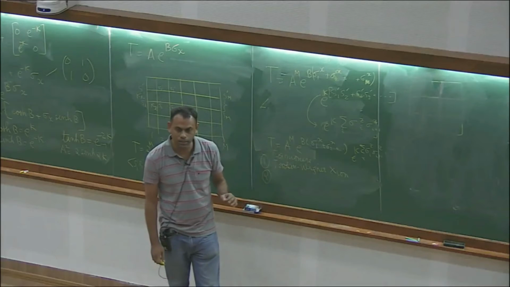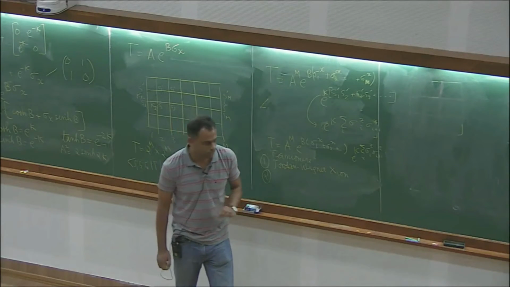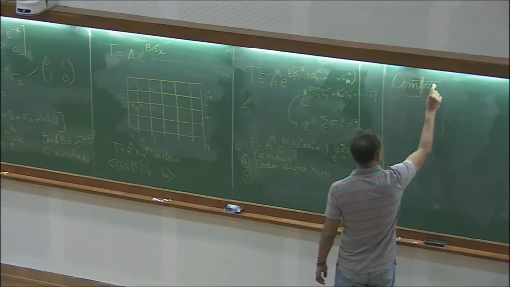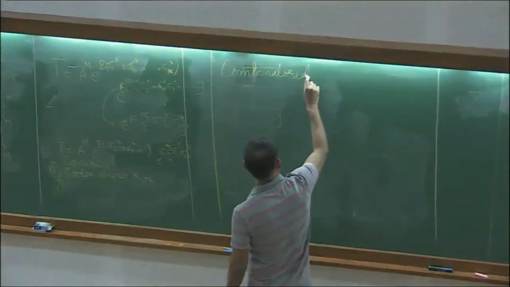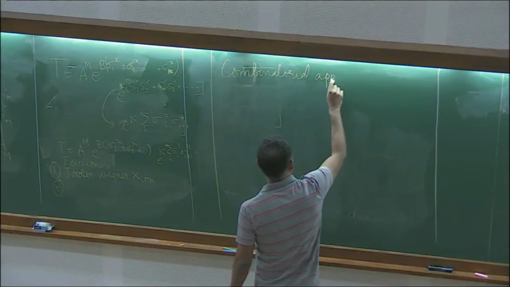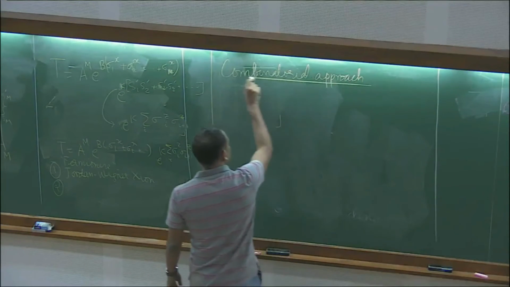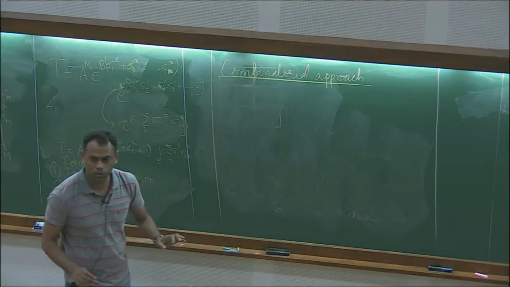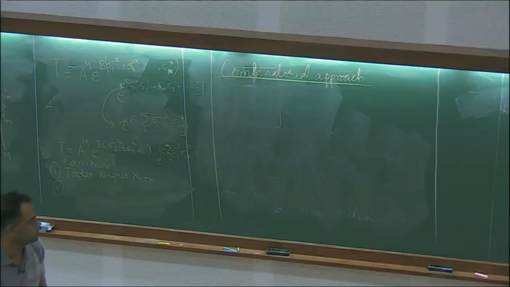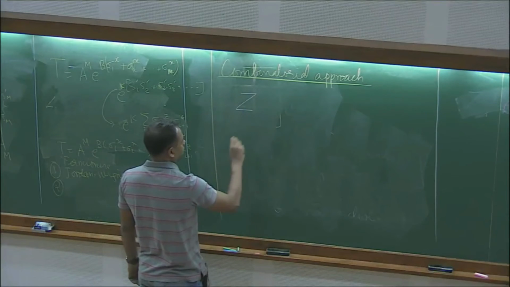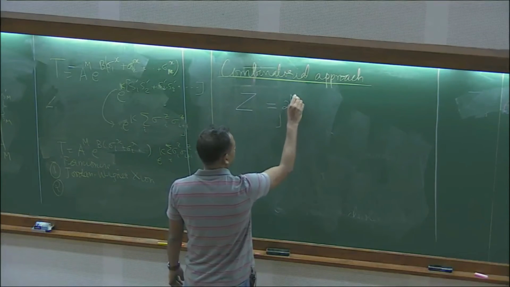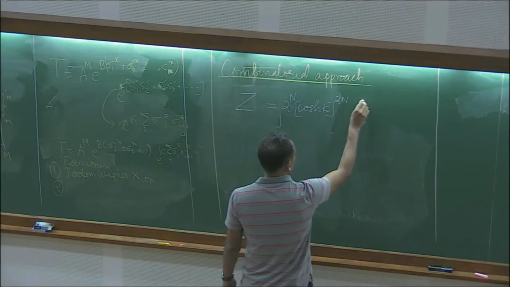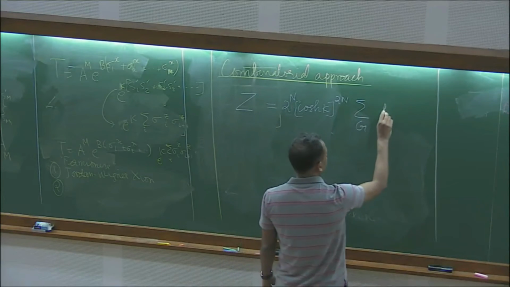So let's not go into that, you think about it. But I want to outline the other solution also, and then we will decide what to do. This is the transfer matrix approach. What I want to now tell in 5 minutes is the combinatorial approach. We are going to summarize the steps involved. The starting point is the high temperature expansion. Z is 2 to the power n cosh to the power 2n into the sum over all possible graphs of e to the power perimeter of graph.